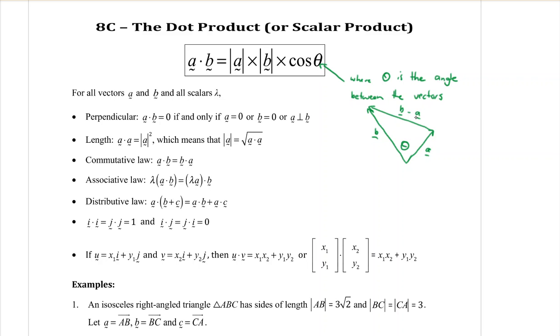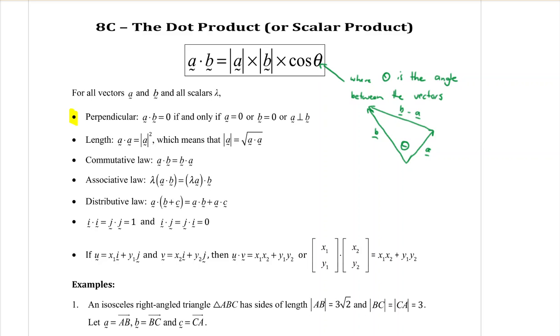Okay? All right, so there are some things here that say for all vectors A and B and all scalars lambda. So you're going to see the lambda being used as the constant in some of these rules that we're about to go through. Now, if the vectors are perpendicular, A times B is equal to 0. And that can be found easily from the formula, because if you were to put in 90 degrees for the theta, what's cos of 90 degrees? 0. Okay, so it wouldn't actually matter what the length of A and the length of B are. If cos of the angle is 0, then multiplying them together is going to be 0.